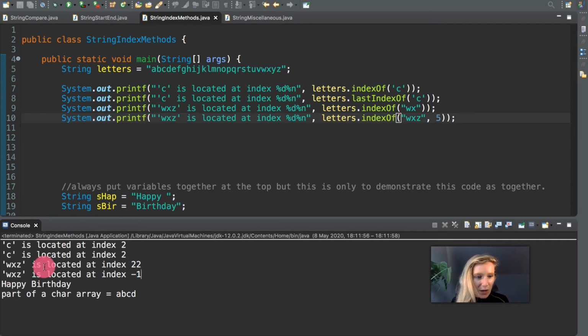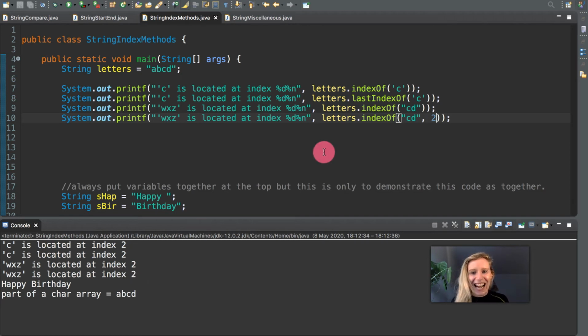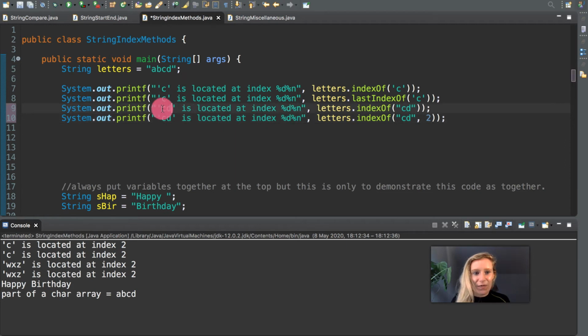So we also have is located at index 22. So here it shows W as index 22. If I was to make this a lot smaller, maybe that might be better, and use CD, and then obviously it's 0, 1, 2, 3, so we'd have to go with 2, and you can see what happens now. And obviously then this would have to change. This is just our print. So CD is located at index 2, so 0, 1, and 2.